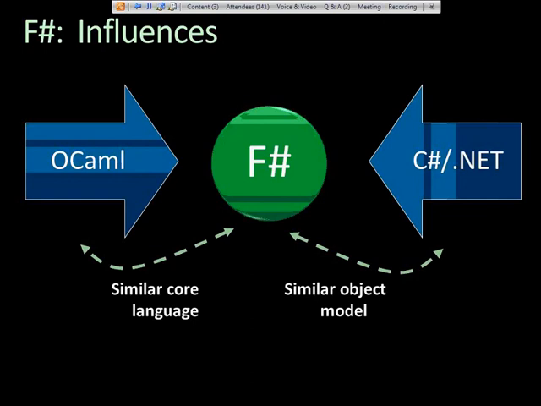Okay, so when we look back to the history of F#, to give you a frame of reference for it, there's a set of functional languages which come through the OCaml programming language tradition. You can trace the influences back to languages like ML, and Haskell is also in this list. And then there's a set of traditions, the object-oriented languages, which include C# and its heritage from C++ and Java and the like. In a sense, we're unifying these two by taking a core functional model from OCaml and an object model from C# and .NET.